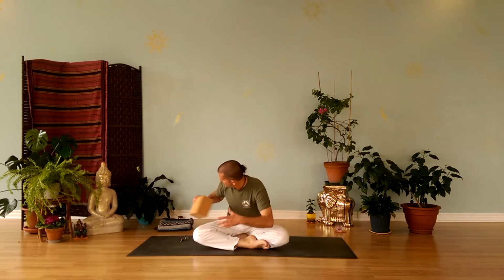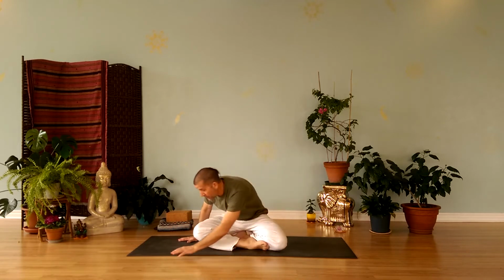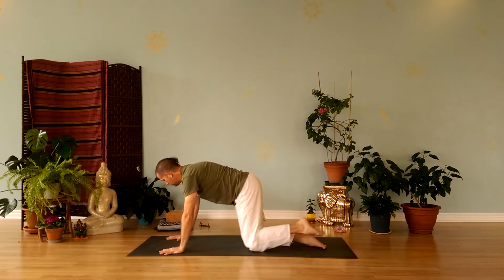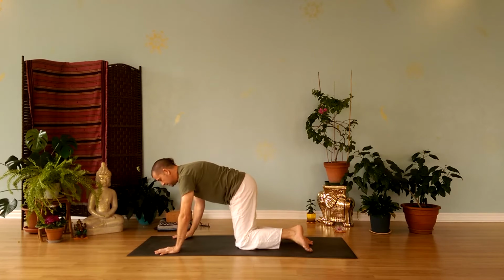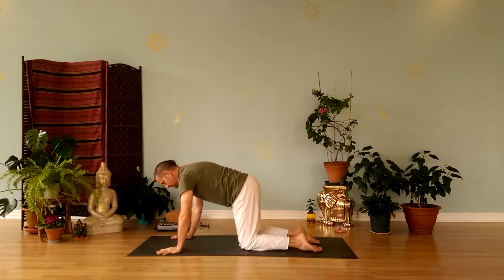Good, neck and shoulders, upper body's awake now. We're gonna move into the whole spinal column here. So anything you're sitting on, you can take that out and remove it. And we're gonna prepare for some cow and some cat from our table position. So find table, palms under shoulders, knees under the hips. The feet are separated that same distance as the knees.